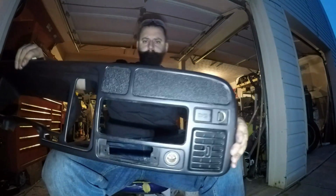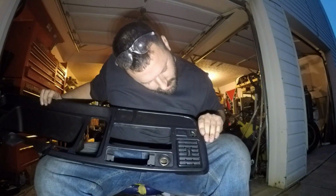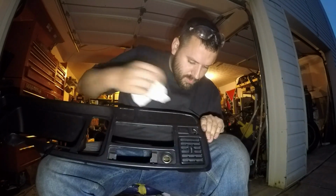So I went around, did that. When I pushed this on, it kind of squished out the other side. I already wiped that up, most of it anyway. So it looks pretty decent, if you can see it. There you go. So I'll get the JB weld on there, and that will keep it on here real good.